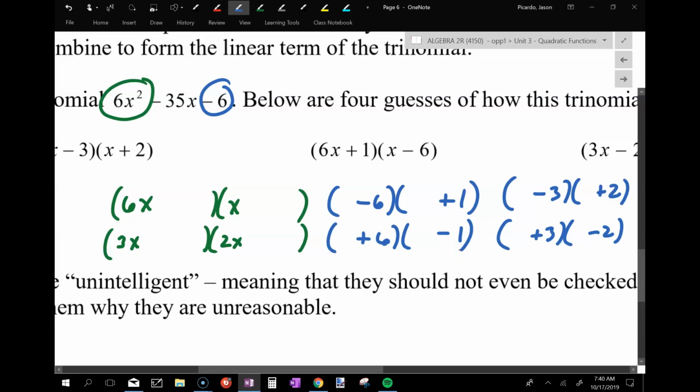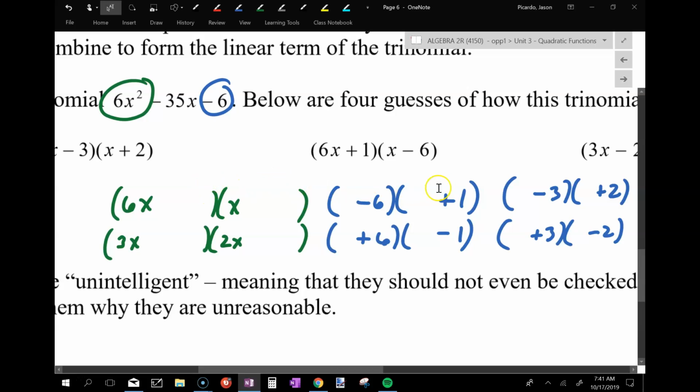Okay, so here's the thing. With the guess and check method, by the way, I have to take these 4 options over here, and apply all 4 options to each of these options. Oh, by the way, if I put this 6 here and this 1 here, then I have to consider putting the 1 here and the 6 here. So do we agree that this becomes cumbersome?